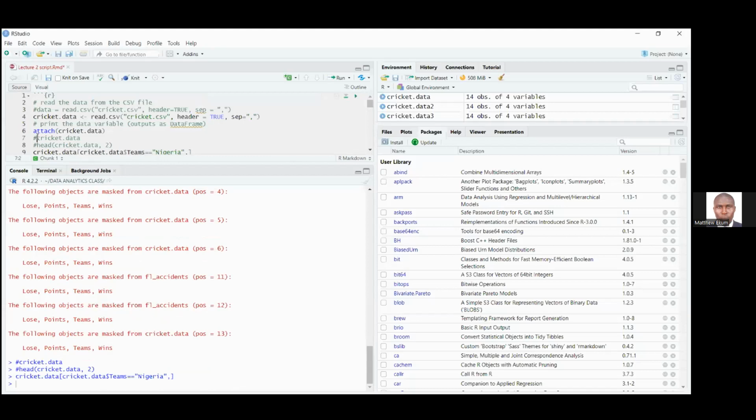So let me start with this first set of code. I just wrote this one on line 3 now. It's the same thing as the one on line 4, but I'm just trying to use it as an example that instead of typing cricket.data, you can just type data and you get the same result. So whatever you are typing on the left-hand side is your own name that you have decided to give the file you are calling. So you can decide to give the file any name. So that is what you have on the left-hand side.